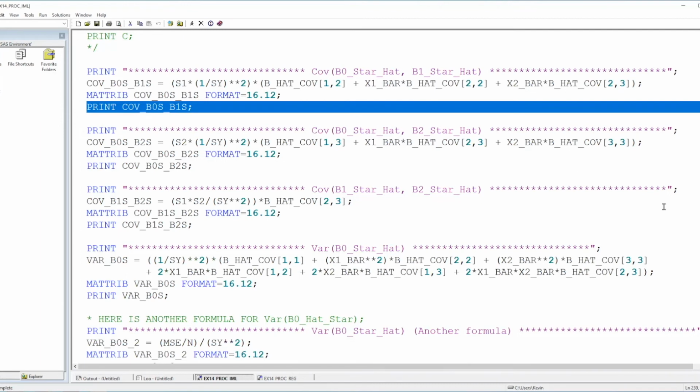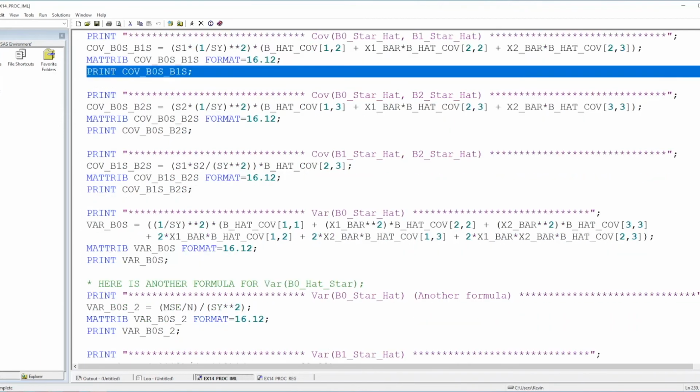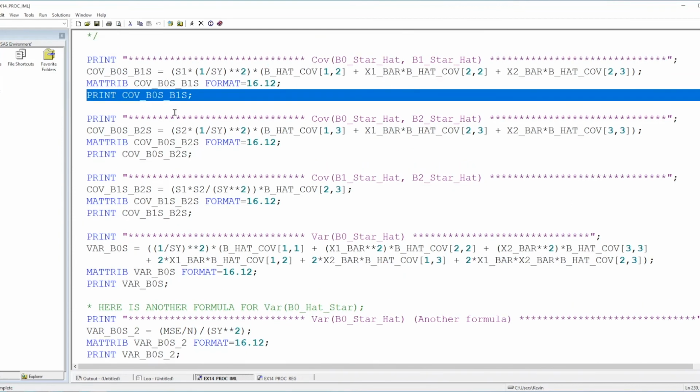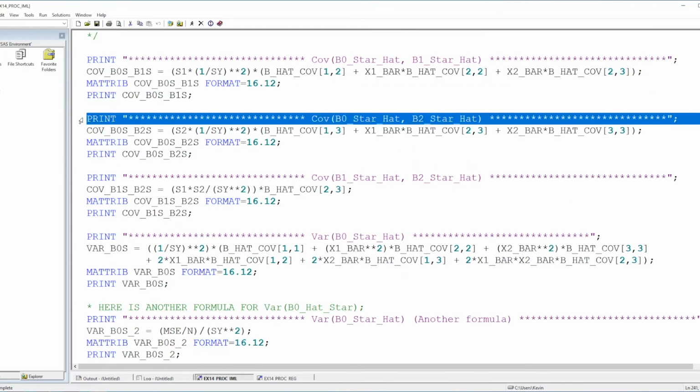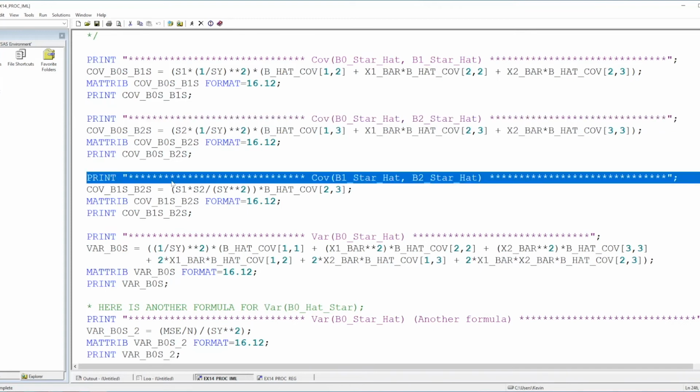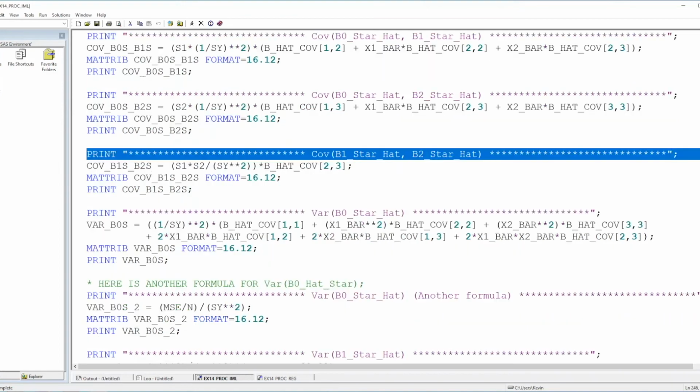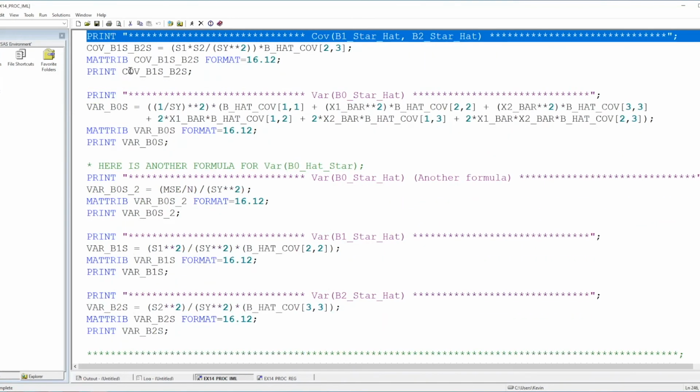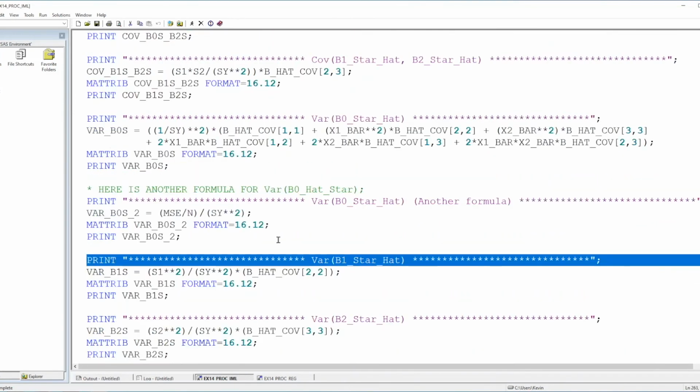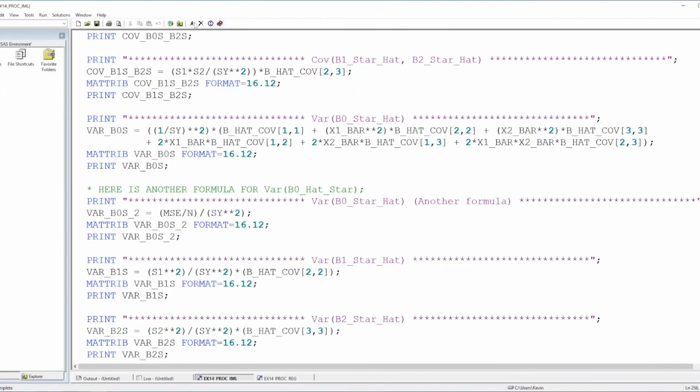We do the same thing for each of these. We calculate the estimated covariance of beta 0 star hat and beta 2 star hat, and the estimated covariance of beta 1 star hat and beta 2 star hat. We also calculate the estimated variances. So let's run that and see what we get.